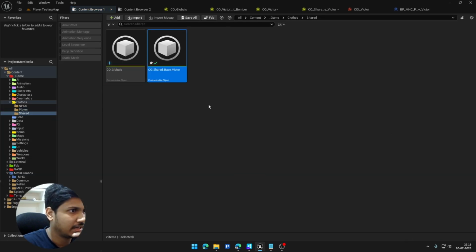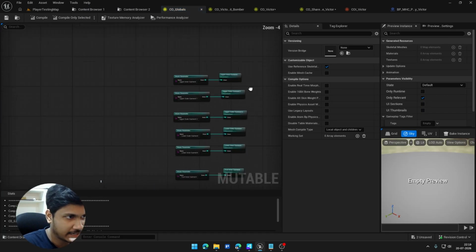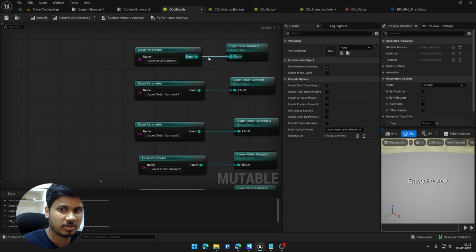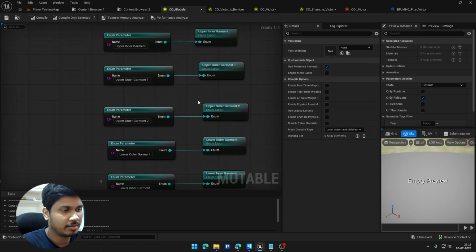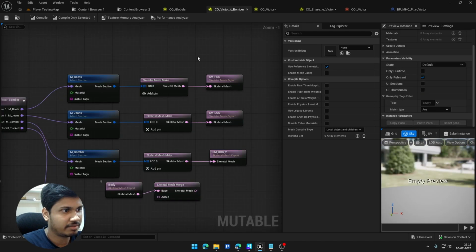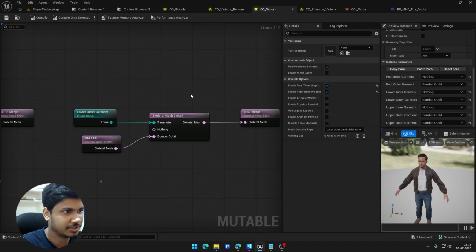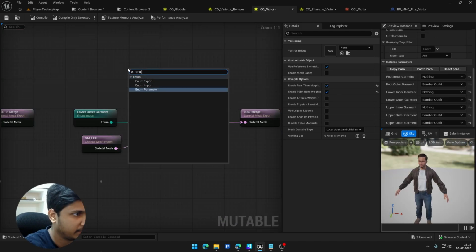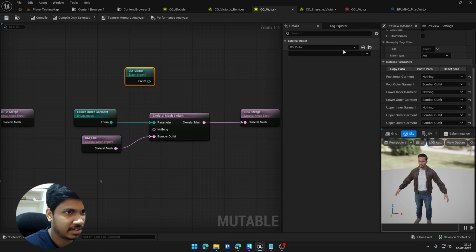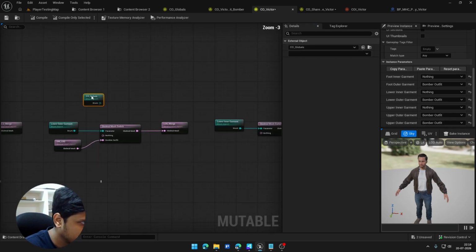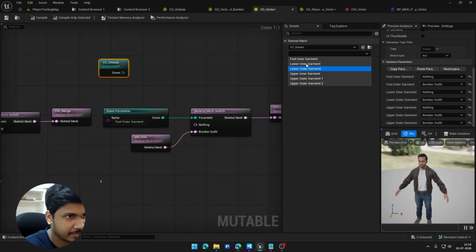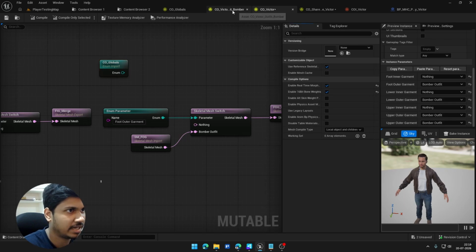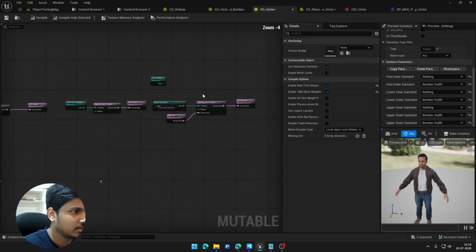Now, as you can see, we have an enum import here. I have CO globals declared. This is actually another customizable object. Here I have declared a few enums, and then I am exporting them. Actually, I forgot to import them here. I'll just show you. Here we do enum import. We select CO globals and we select, where is it? Yeah, foot outer garment. I see I haven't declared it actually.